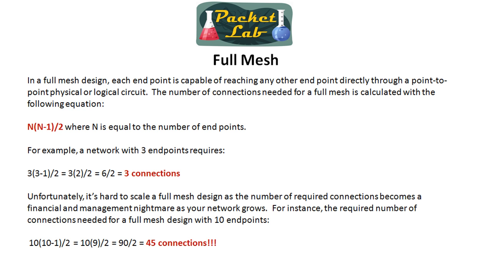So let's take a look at what I would consider a small network, 10 endpoints. At that point, you need 45 circuits, 45 connections. And not only that, but you can also, from this equation, determine how many termination points, provided that you're using point-to-point circuits. N minus 1 is equal to the number of interfaces that you would need to have on each router. So in your 10 router network, not only would you need 45 point-to-point connections, you'd have to have 9 serial interfaces on each device in order to pull this off. So you could see this doesn't scale well at all.